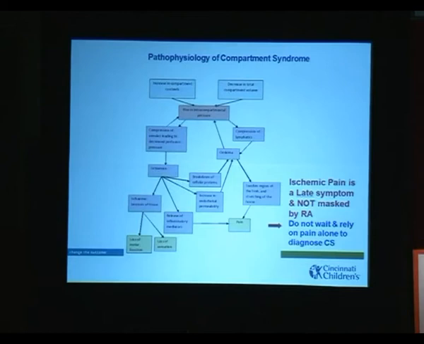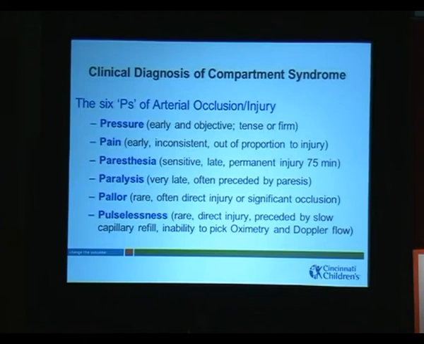So we just had to learn the pathophysiology of compartment syndrome. Ischemic pain is different from surgical pain, so it cannot be masked by regional analgesia. You should not wait for pain alone, and you should not depend on pain alone to diagnose compartment syndrome. There are 6 Ps. So the most important and earliest he missed.